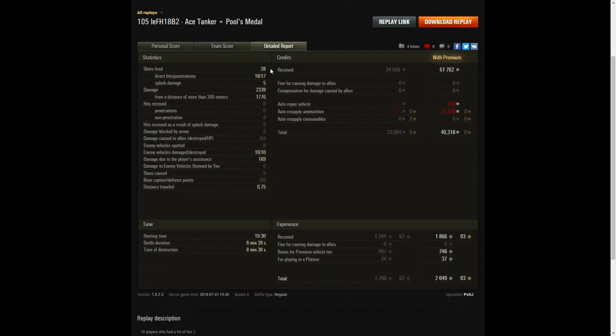He fired 28 rounds, he got 18 direct hits, 17 penetrations, 5 splash, damage of 2,339 hit points, of which 1,776 were from more than 300 meters. Obviously, a lot of those tanks on the Ice Road were actually killed at fairly close range, so that took a lot of courage as well, to actually fight over that ridgeline at the enemy, lobbing the shells at them as much as he could. He damaged 10 of the enemy, he killed 10 of the enemy. He also did damage assistance of 169 hit points.